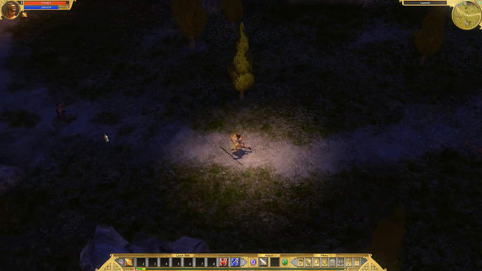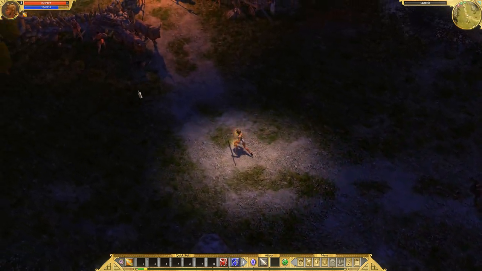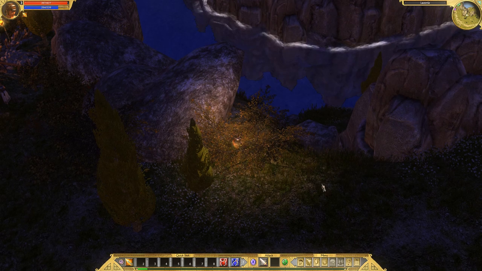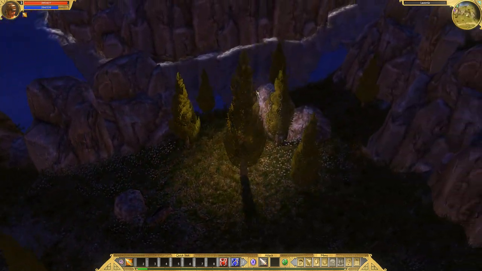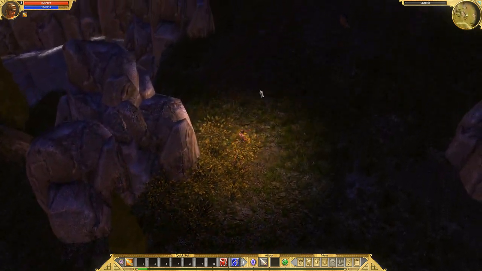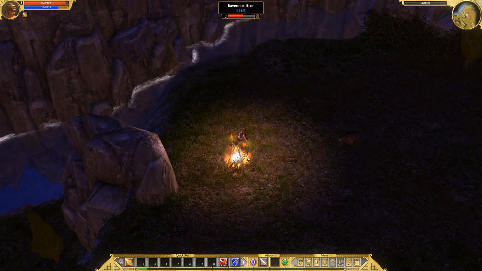Fire damage. Right. Look at all the places for more enemies. There is night and day in this game, so it has that system at least. So it's pretty cool.